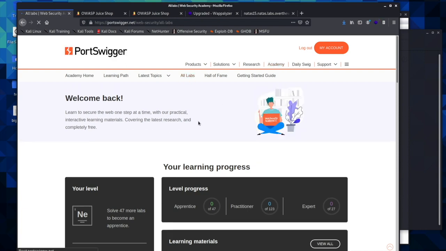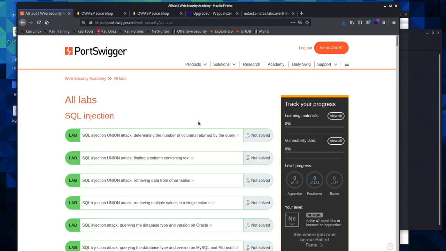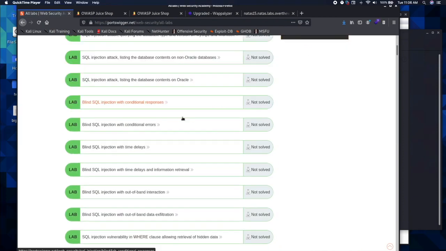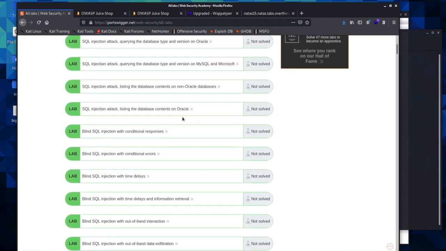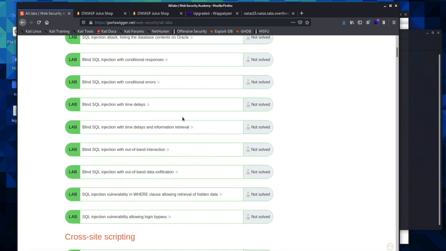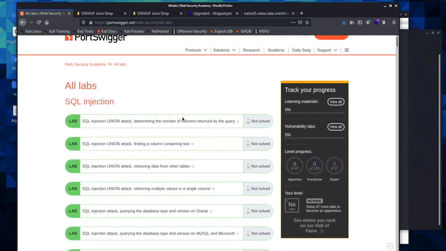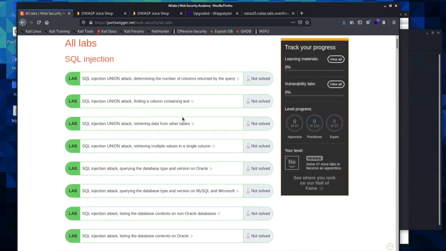This will take us to some of the labs we're going to be working through, and the SQL injection. If you are having a hard time finding this exact URL right here, I will put a link to it in the description, or you can just type this out in order to get to all the labs. There's a whole bunch of them. We're not going to be going through all of them because some of them get kind of repetitive, and it has been a while since I have done these, at least a year. And so I actually thought what would be good, I'm not going to rehash any of these before we go through them.